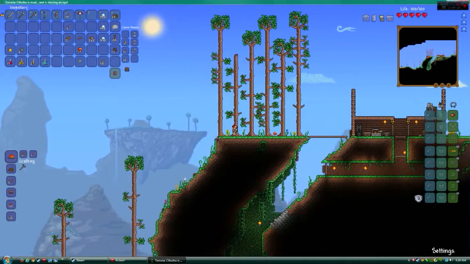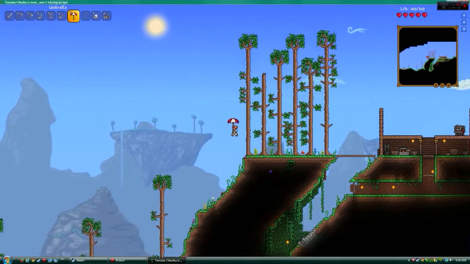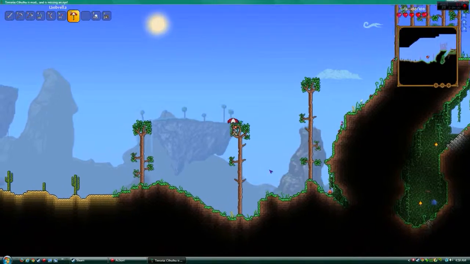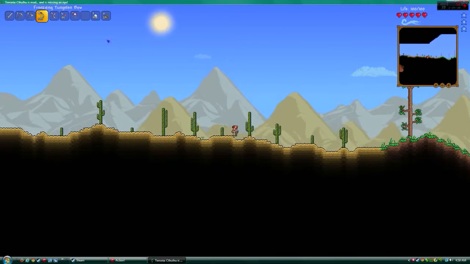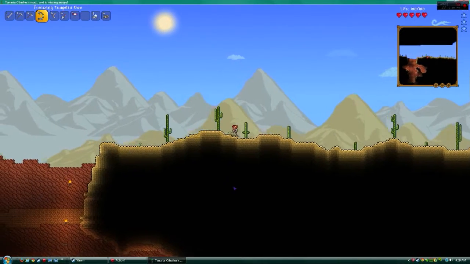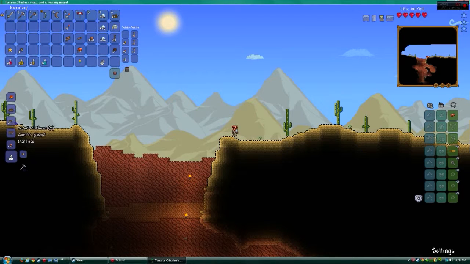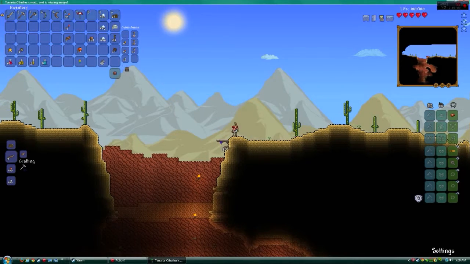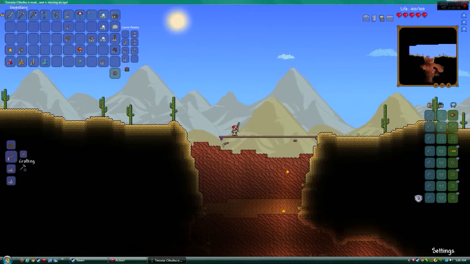Oh, crap, that's right. I don't have a grappling hook yet. What do I want to do? My frenzying tungsten bow. Oh wow, a tungsten bow. I didn't realize I had that. Let's make a wood platform across here so I don't have to fall down into the pit of ant lions.